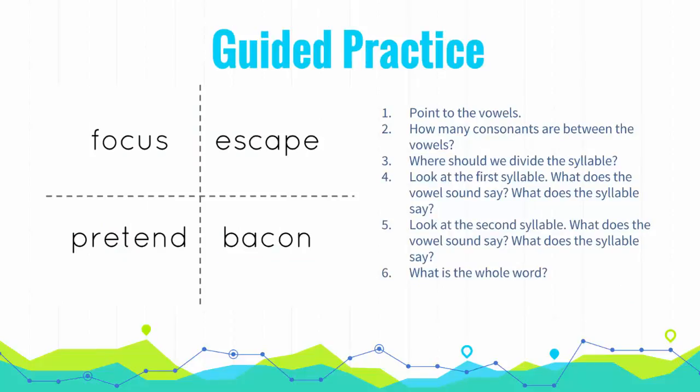The next part of the lesson is the guided practice. Start by giving students a 2-syllable word page. Have them fold the paper into fourths so that they only see one word at a time. Give them a marker or pencil to use when dividing the syllables. Walk students through the steps of decoding the multisyllabic words as a group. Continue practicing until you feel students are ready for the independent practice.